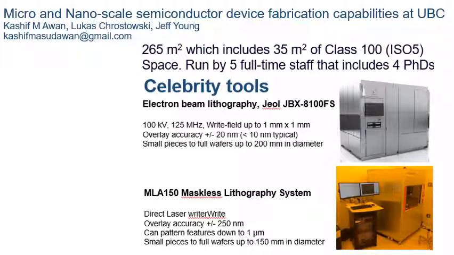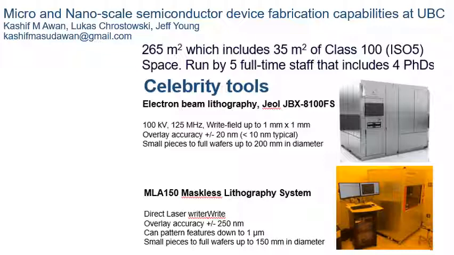So to start with the details of the clean room, the total area of the semiconductor nanofabrication facility here is 265 meters square. That includes 35 meters square of class 100 or ISO 5 clean room space. The facility is run by 5 full-time staff members, 4 of whom have PhD degrees. I will first talk about some of the major tools that we have, which I call the celebrity tools.